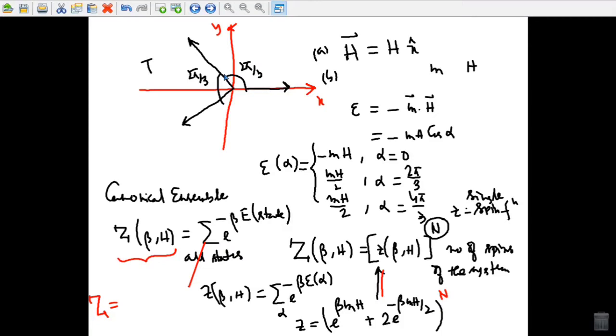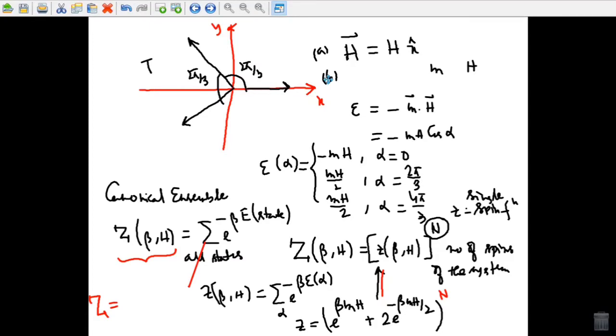The first question is: calculate the energy of a single spin in each of the above states in the presence of an external magnetic field, vector H equal to H in the direction of the X cap. The second problem is a paramagnet whose constituents are spins of the type described above at temperature T. There is no interaction between the spins.